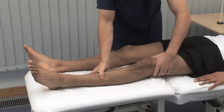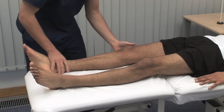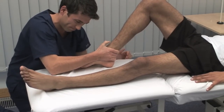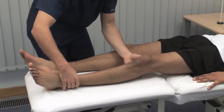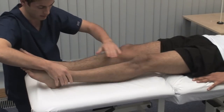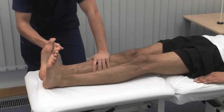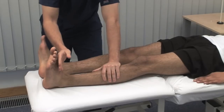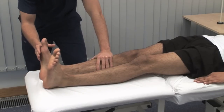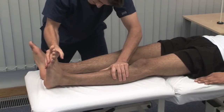Keep your leg straight as I try to bend it. Always compare sides. Remember that strength can vary greatly with age and occupation. Now bend the leg up and try to pull your heel towards your bottom as hard as you can — this is testing power in the knee flexors. Make sure that, whenever possible, you use the same hand, posture and mechanical advantage to apply the force in order to make valid comparison. Point your toes up towards the ceiling and hold them there as I try to push them down, testing the ankle dorsiflexors and toe extensors. Plantarflexion at the ankle and toe flexion. Take care that you don't hurt the patient by inadvertently leaning on them or squeezing them with your other hand.